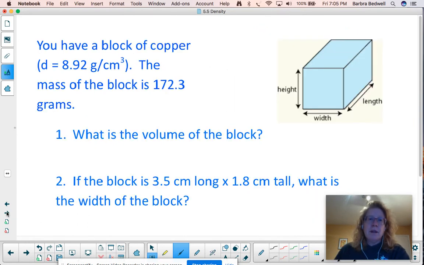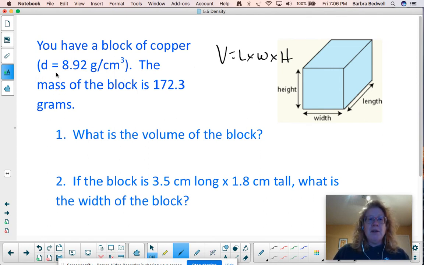Almost done. Some of our harder problems are like this style, where we're actually going to be taking advantage of some basic geometry. With basic geometry, I know you can figure out what volume is. Volume is length times width times height when you're talking about a rectangular solid. So if you have a cube like this and you know the length, width, and height, this type of problem is called a missing sides problem.